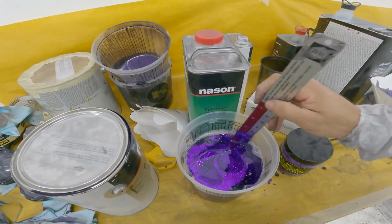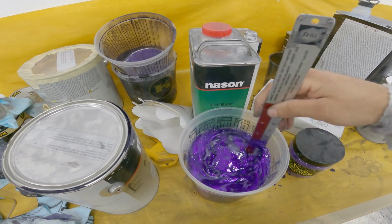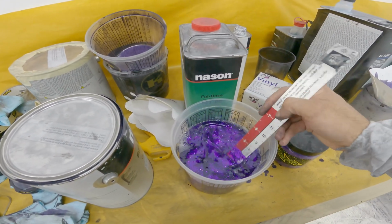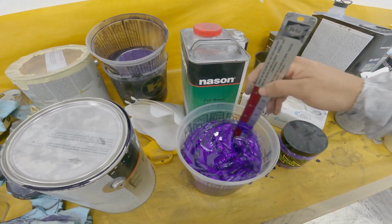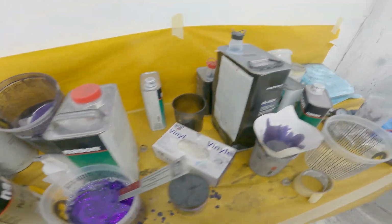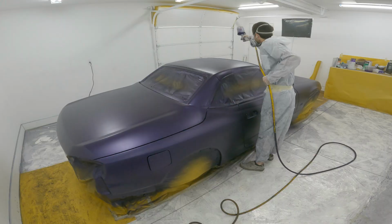I just want to do 1, maybe 2 light coats, just basically to get the flake on the car, and then I'm going to do 2 coats of just the clear to kind of bury that. And then I'll obviously have to sand it and re-clear it to smooth it right out, but this should do for now. Okay, I'm just going to finish mixing this up, put it in the gun, and lay it on the car. Man, I hope it looks good.